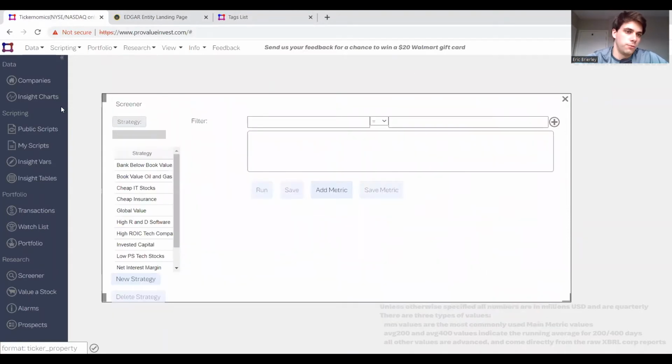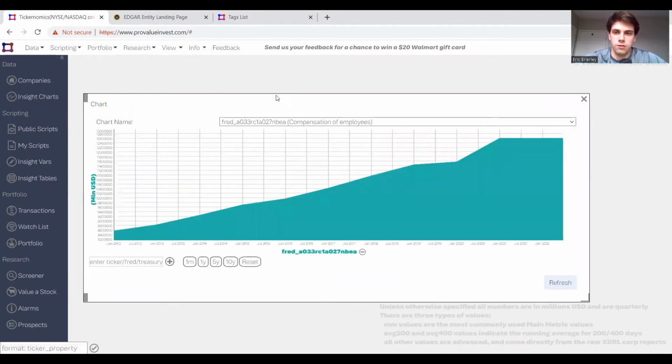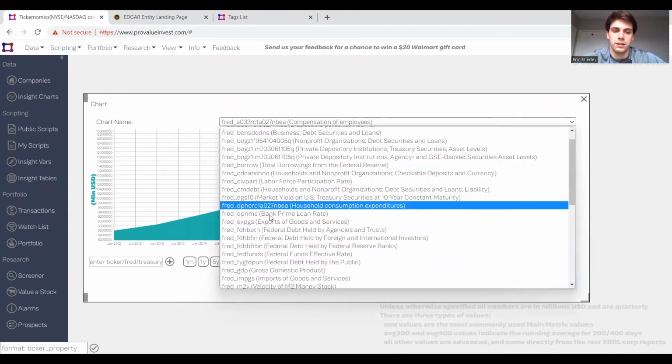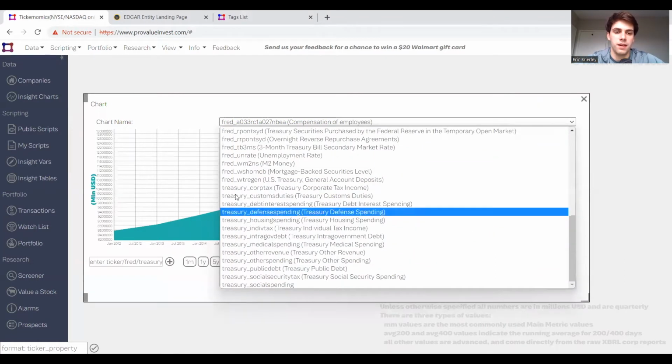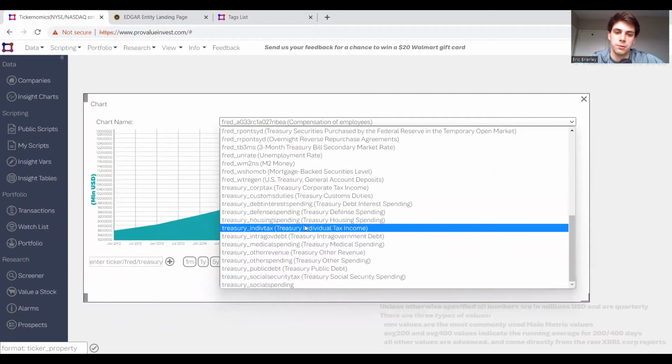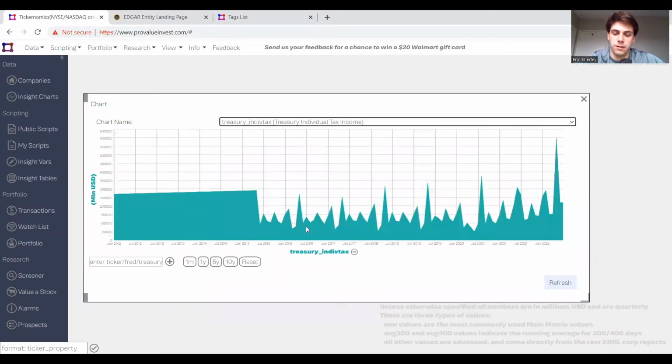And then another cool feature I want to show before I get into the screener would be the charts. So if I go here to the charts, you can see there is various economic data. For example, these are data directly from the Federal Reserve, anything that starts with FRED. There's also some treasury data, which is interesting. So you can look at various metrics here.